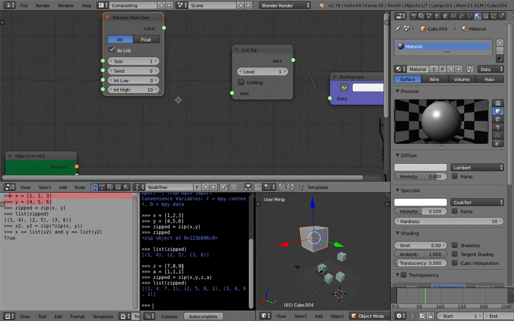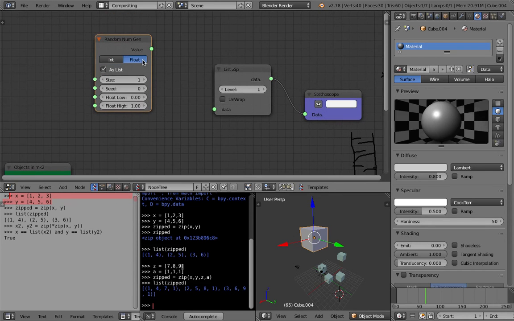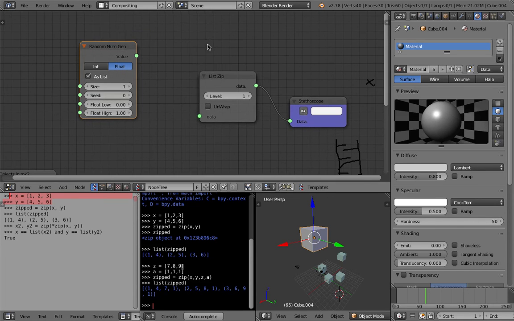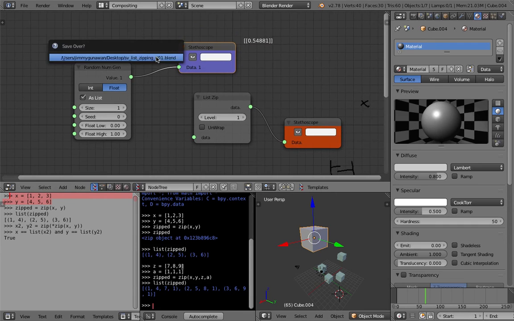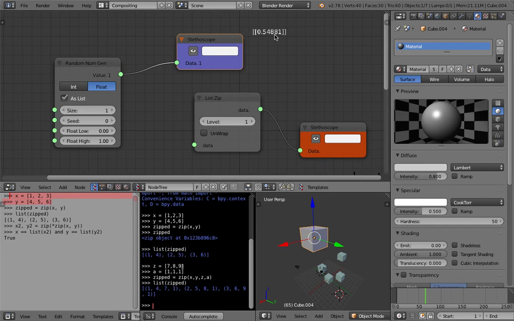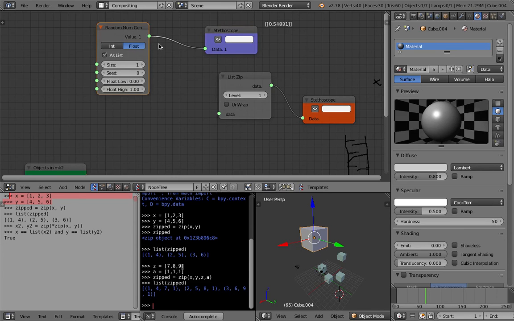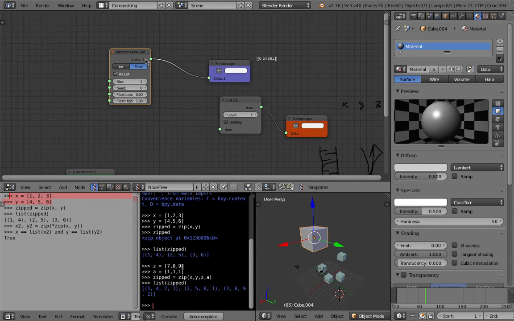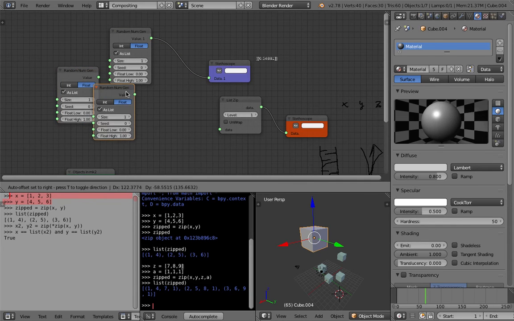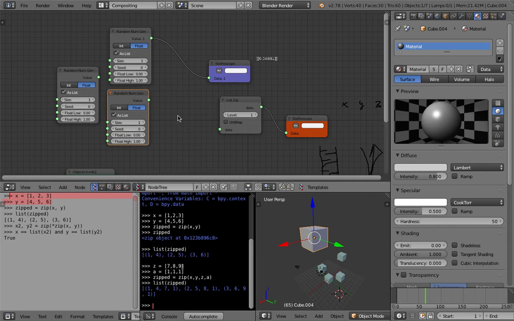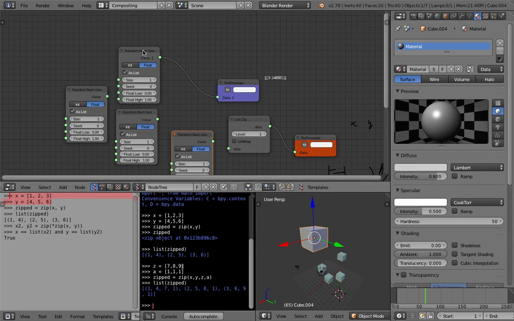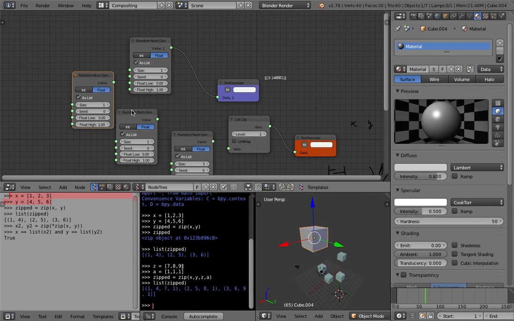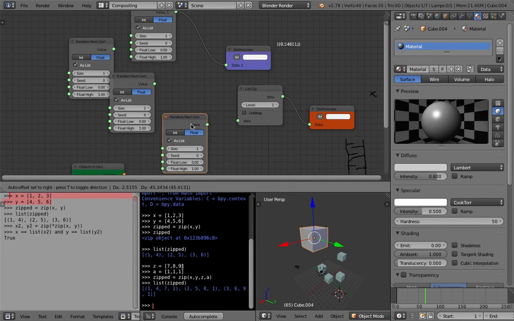Let's make it 1 for now. 1 value between 0 and 1. Let's check the value first. So it's 0.54881. Okay, that's 1 value, and then we can have another and another and another to represent the RGB and the alpha. So 4 pairs of numbers.